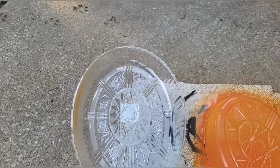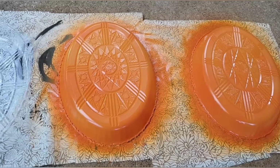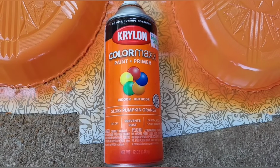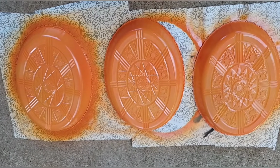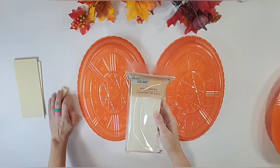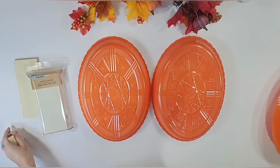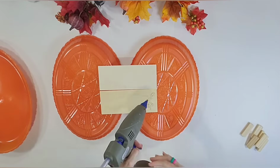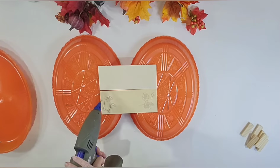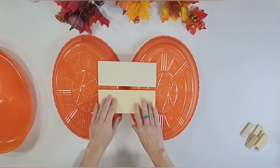And I decided to spray paint these both front and back. I gave them 2 coats with this crayon spray paint, but any spray paint that you like and any color you like. And once they were dry, I placed 2 of them side by side, and they are upside down. Now I have these wood planks from Dollar Tree, but if you can't find them, Hobby Lobby probably carries them, but what I meant to say was Walmart carries the same planks as well.